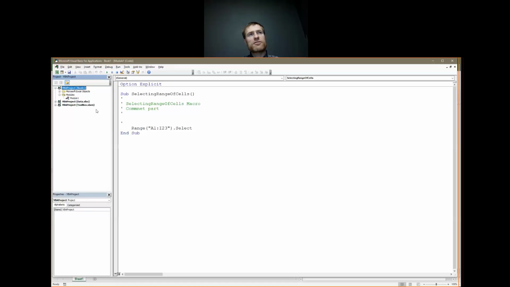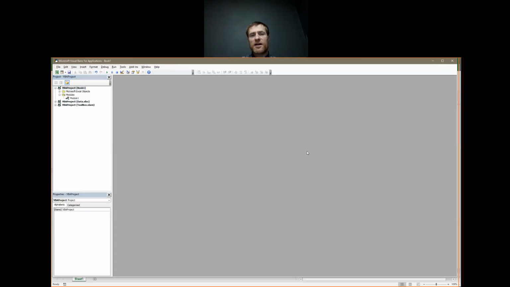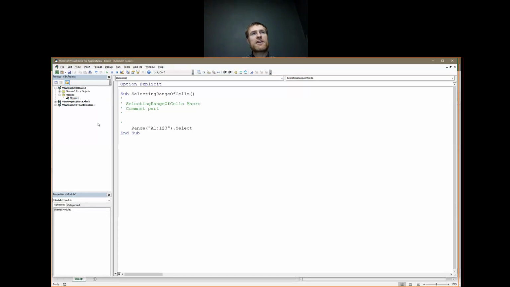Of course, here it's not needed because we just clicked to edit a given macro, so this code is open. But if it was closed, look, if I close it and I want to see the content of the module, I'm double clicking, and that's how I get the content of the given module.